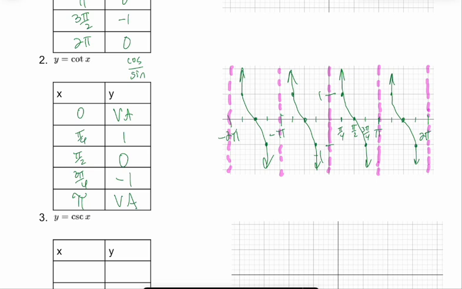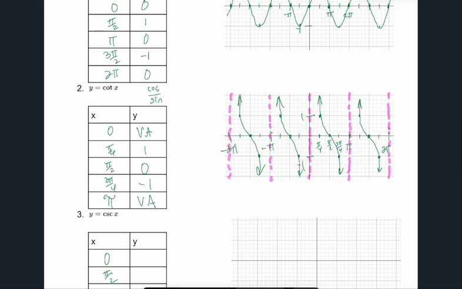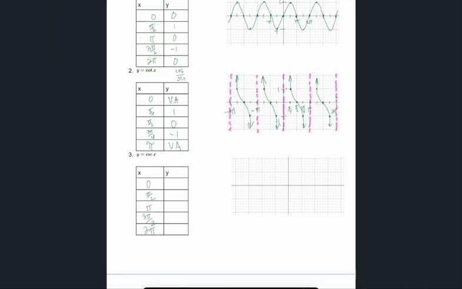Now you're going to have one that is going to be a reciprocal function. And in this case, I'm going to use a sine and a cosecant to guide me. So expect these front three to kind of all match and go together. So we're still going to go from 0 to 2 pi on a cosecant. And just remember that wherever our sine is 0, our cosecant has a vertical asymptote. So we get 3 vertical asymptotes there.